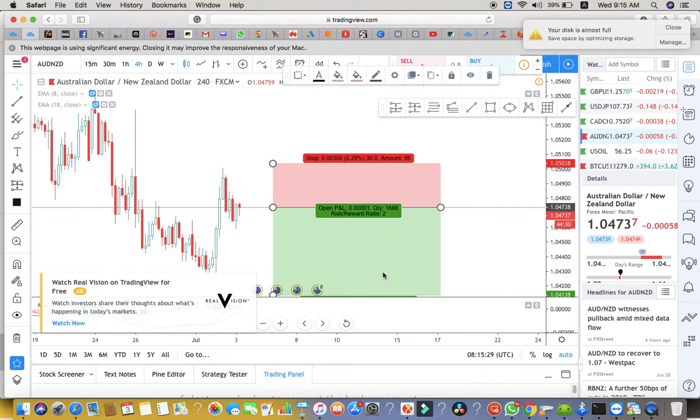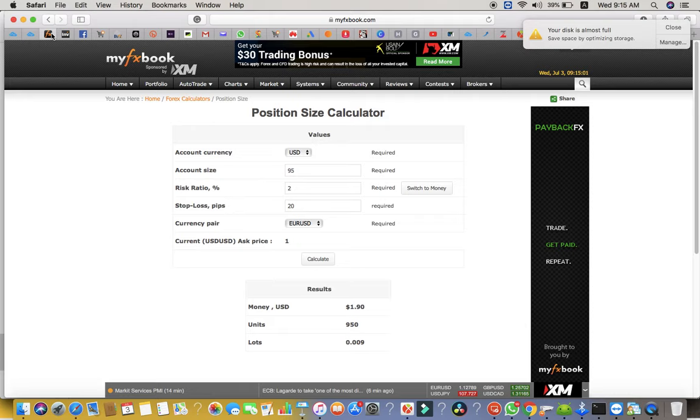Okay. Now you want to know the lot size to use for this trade, right? Now, how do you calculate? You go to my FX book and calculate the lot size to use for a 30 pip stop loss for this trade. We'll place this exact trade. I'll show you how easy it is to place a trade. How do you go to my FX book? Just open the tab that I opened it at. Yes. So now you go. I'll show you how we can place this exact trade.